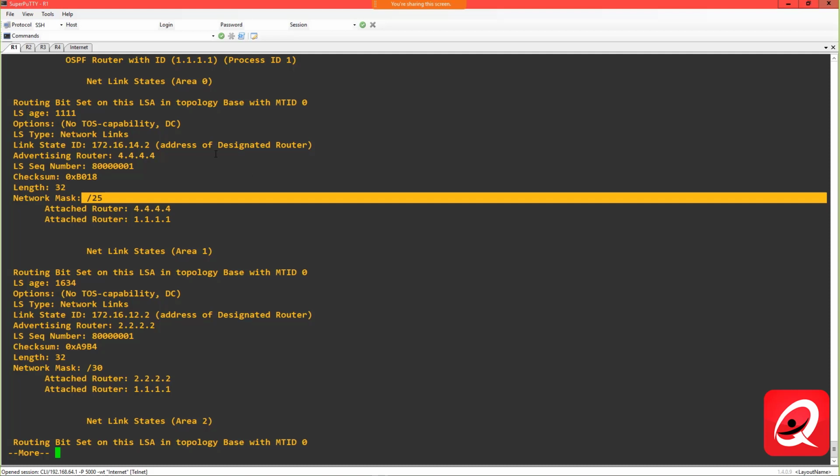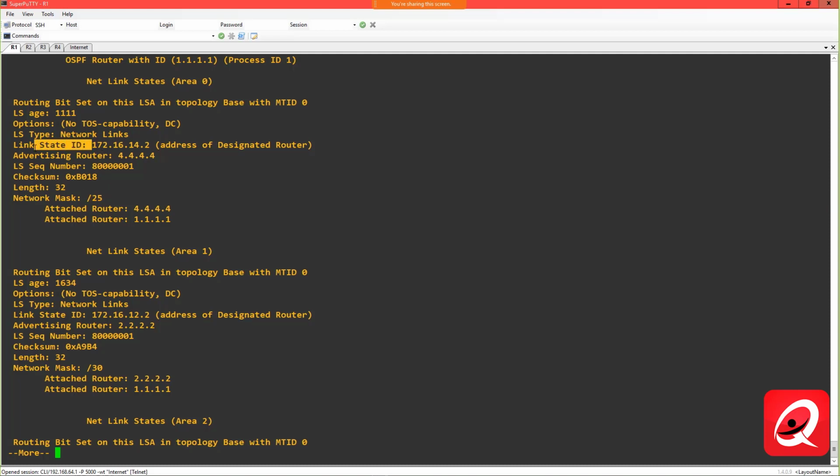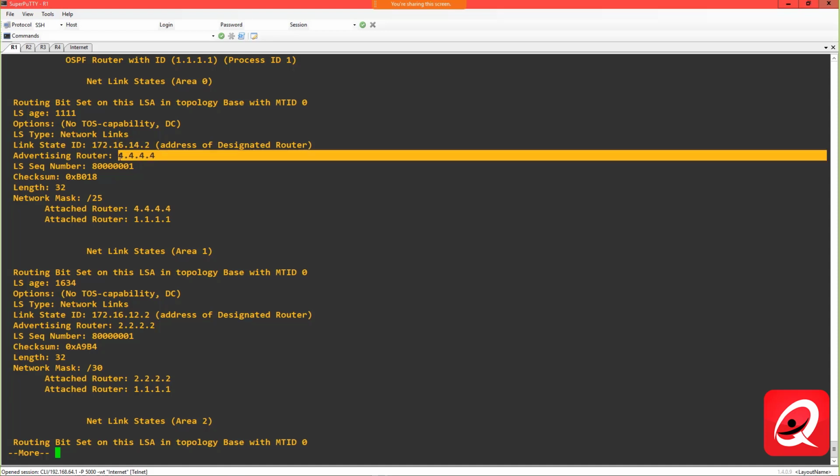14.2, in this case, is the link state ID, and that's the kind of stuff they might ask you on the written exam. Which address below would represent the link state ID of a Type 2 LSA? It would be a challenging question, but the reality is it's the physical IP address of the interface that's participating in the multi-access network. So 14.2 happens to be the physical IP of the designated router in this case, which makes sense because the DR is the one generating that LSA. And it's the physical address of that interface that's participating in that domain. The advertising router is the router ID of router 4.